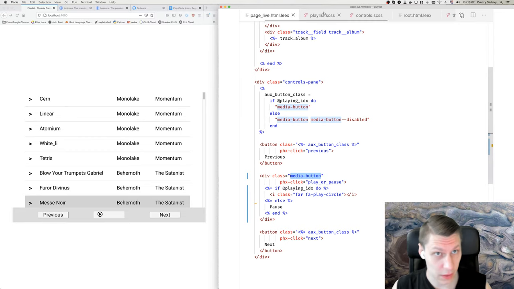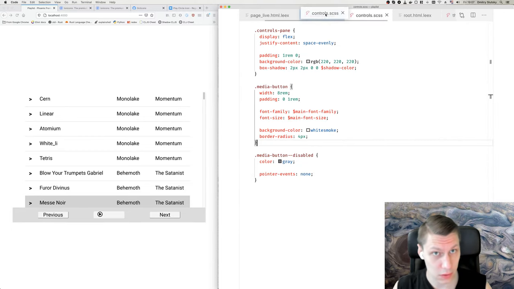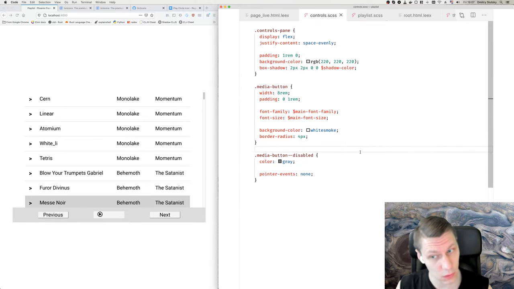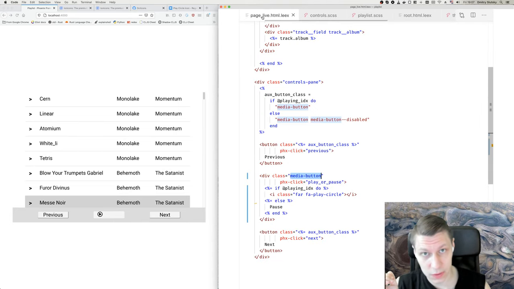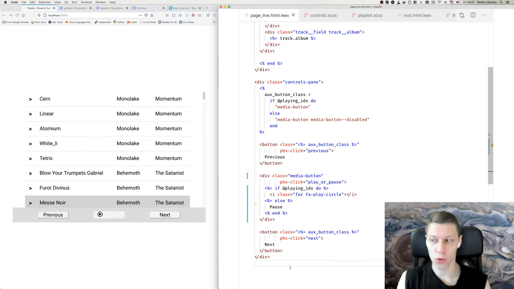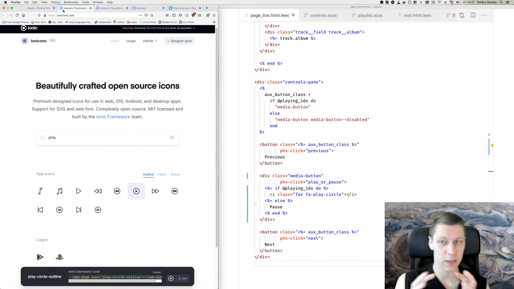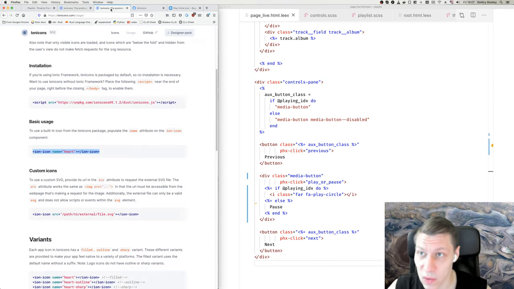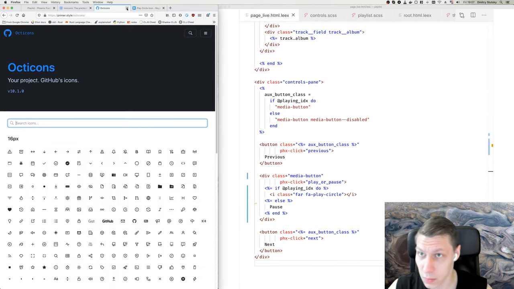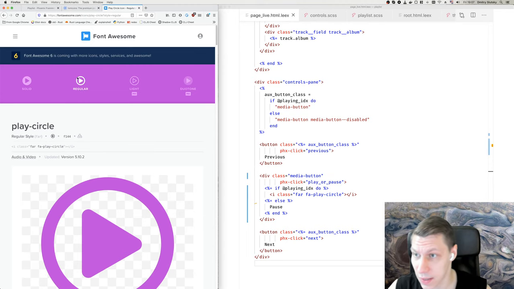Let's see if class media button does something weird. So the width is pretty big. Let's maybe switch all of those buttons to use icons for now. And then we can try to style them a bit to make them a bit more pretty. Okay, let's close this stuff. We are not using that. Then we can go back here.